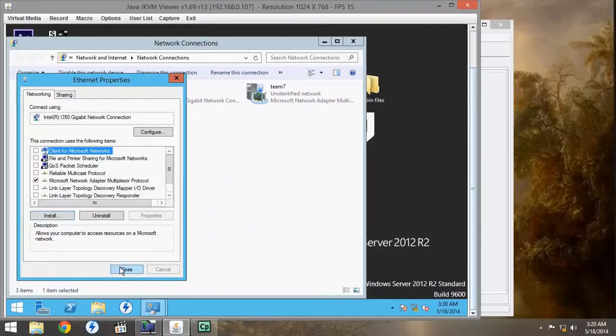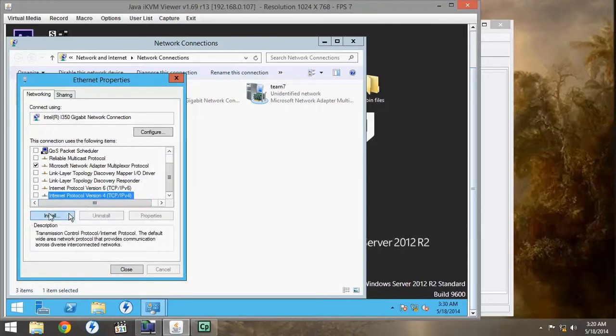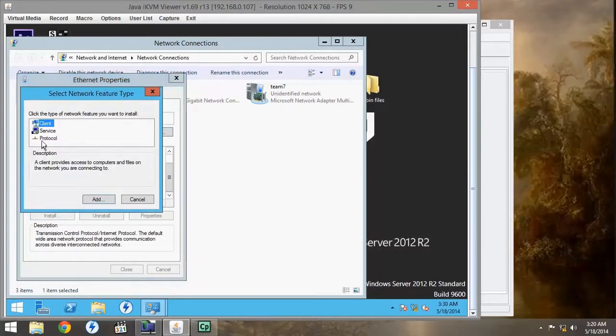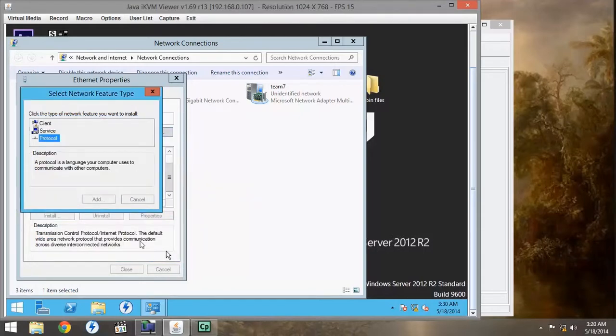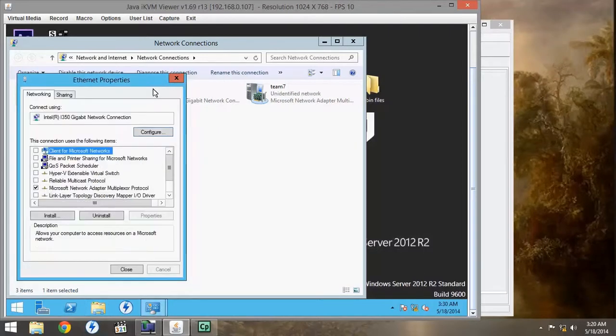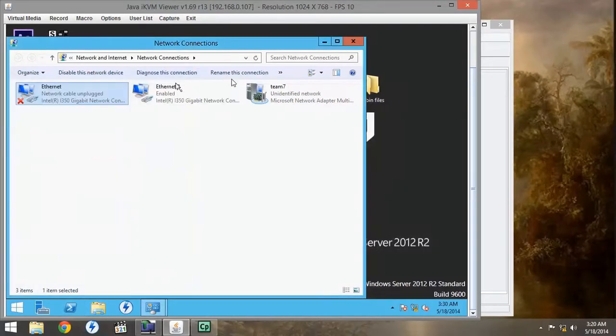If you go back to the IPv4 and click Install and go to Protocol, you'll see that Reliable Multicast Protocol is gone. It cannot be installed twice. Once we've completed this process, we want to duplicate it on each one of our render nodes.